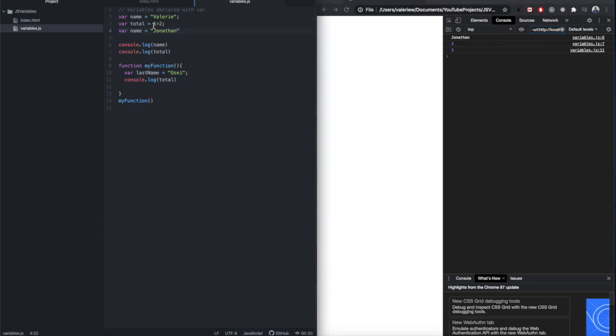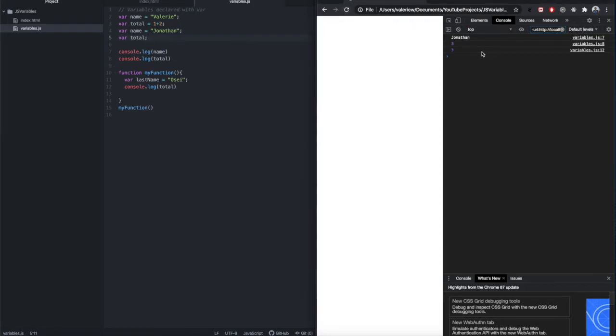For example, if I decided I wanted to take the total variable on line 3 and redeclare that, but instead of assigning it a value, I just declare it like that. We're logging it to the console on line 8. I'm just going to refresh my browser, and we notice here that we don't see what at least I expected to see, which was total to be undefined, because technically, since we redeclared it and didn't give it a value, we don't see that being shown up in our console here.